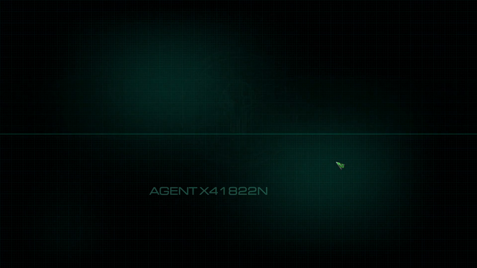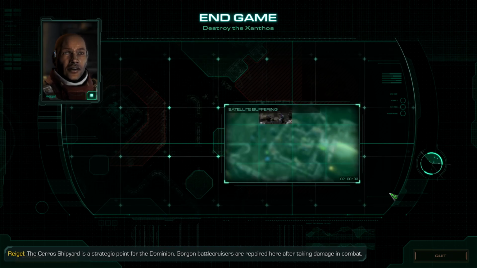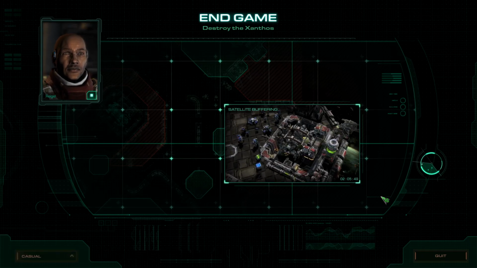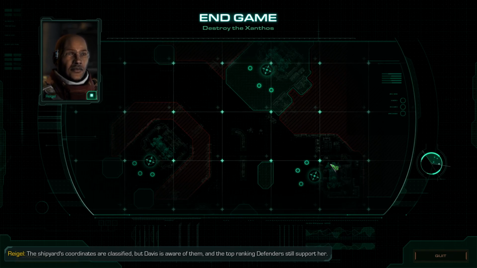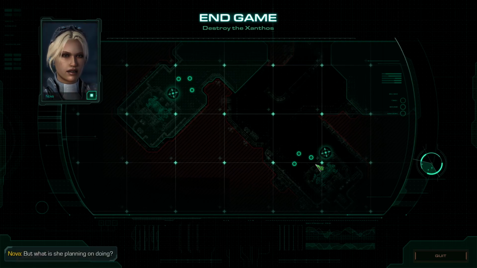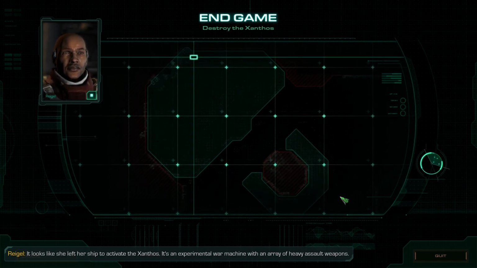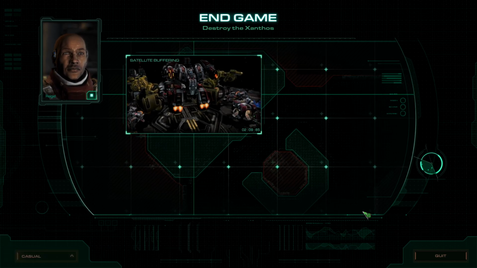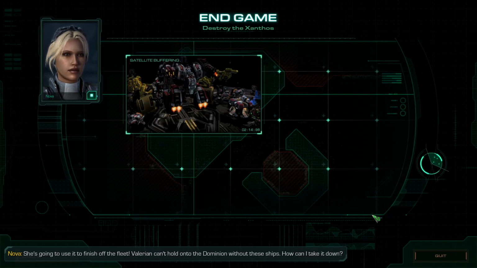Final mission. Just a big epic final mission. The Cerro shipyard is a strategic point for the Dominion. Gorgon battlecruisers are repaired here after taking damage in combat. The shipyard's coordinates are classified, but Davis is aware of them, and the top-ranking Defenders still support her. But what is she planning on doing? All right. It looks like she left her ship to activate the Xanthos. The Xanthos. It's an experimental war machine. Oh, there it is. Heavy assault weapons. Right. She's going to use it to finish off the fleet. Valerian can't hold on to the Dominion without these ships.